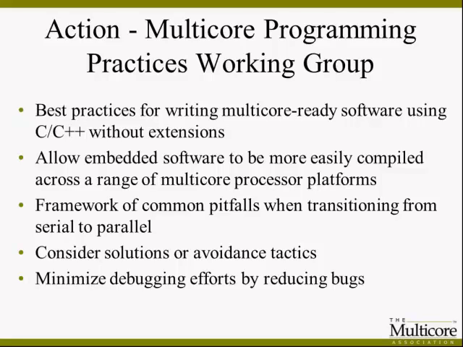identifying common mistakes that are made when programmers transition onto parallel architectures, but not just point out mistakes, but consider solutions, and also consider how programming migration could be done to avoid such things. Also, the use of multi-core platforms introduces a new class of bugs that you don't see on single core solutions. So it would be important to explain those bugs, how they occur, why they're a problem, and obviously also introduce some ideas about how they can be avoided.